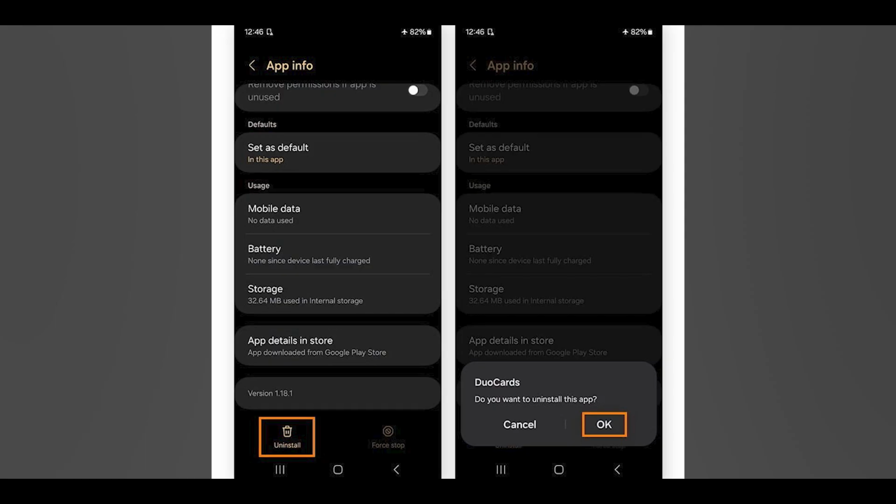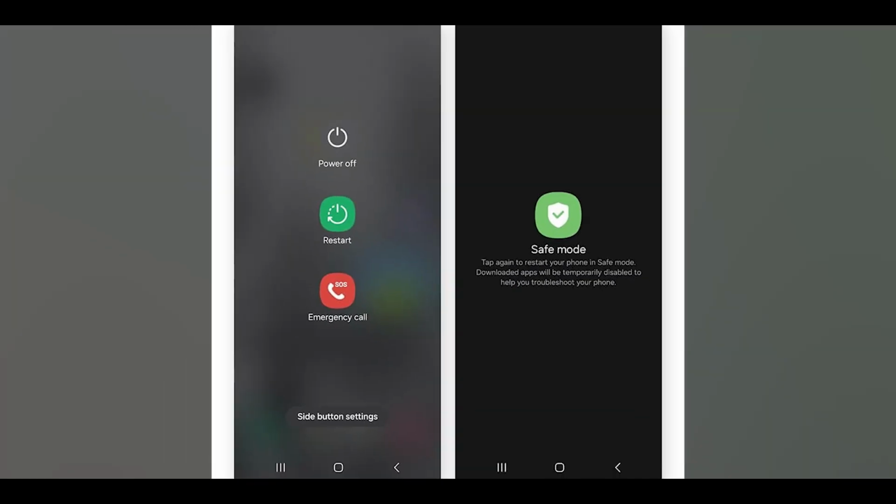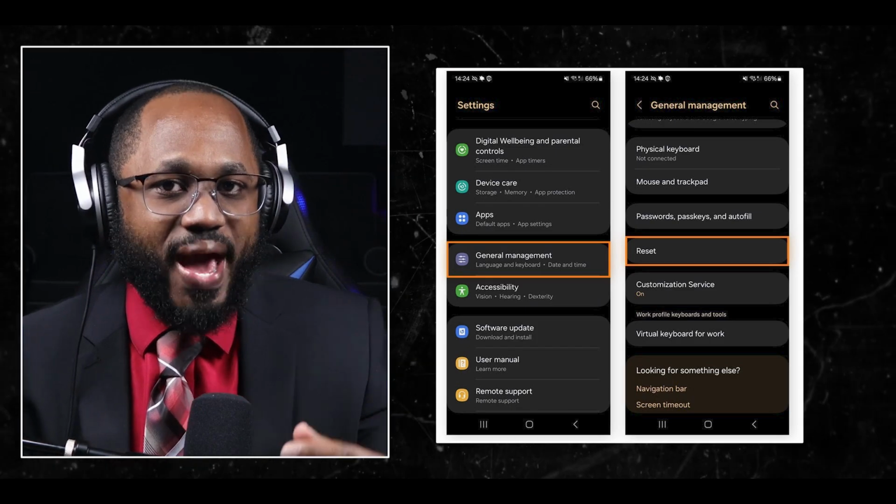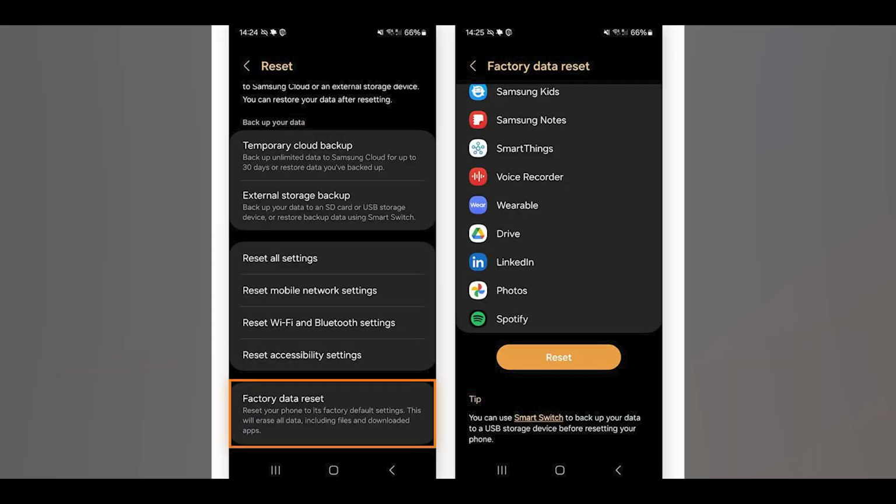Review your installed apps and remove any you don't recognize or use. Check app permissions periodically and revoke unnecessary ones. Now, there are additional precautions you can do as well. You can reboot your device daily to prevent some types of malware from persisting, right? If you suspect your device is compromised, consider performing a factory reset as a last resort. So by implementing these measures, you can significantly reduce the risk of spyware infecting your Android device and protect your personal information. So what are the best spyware removal tools for Android?